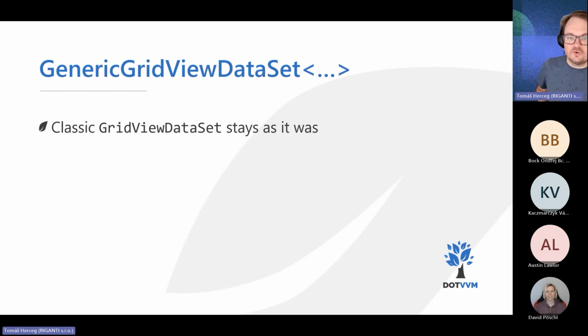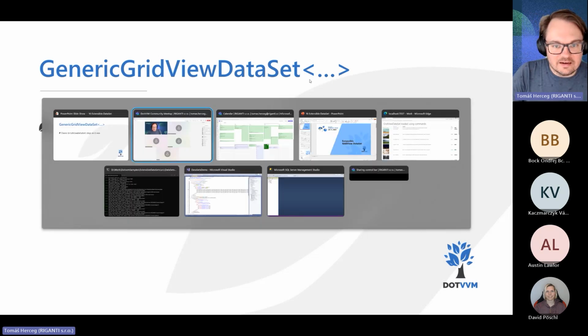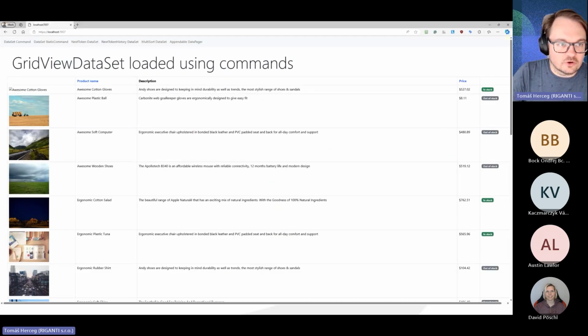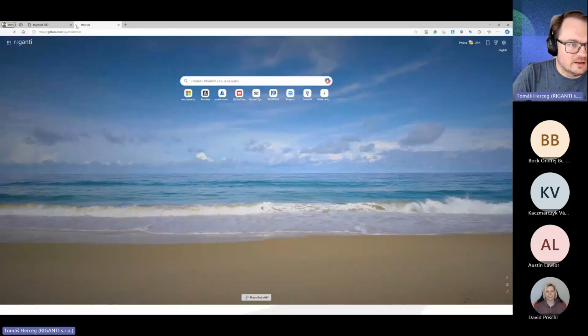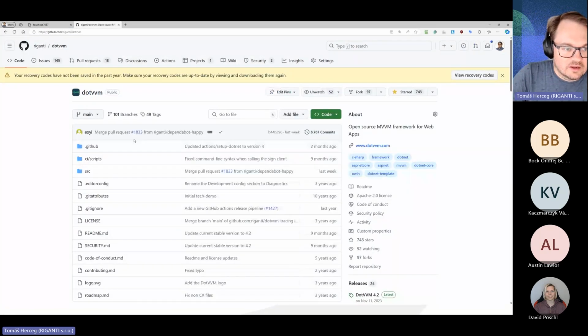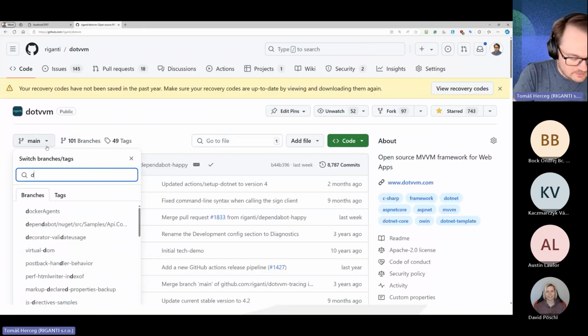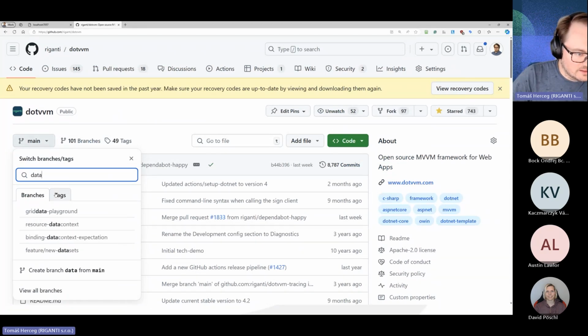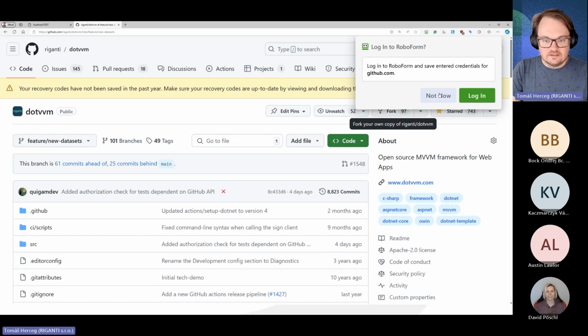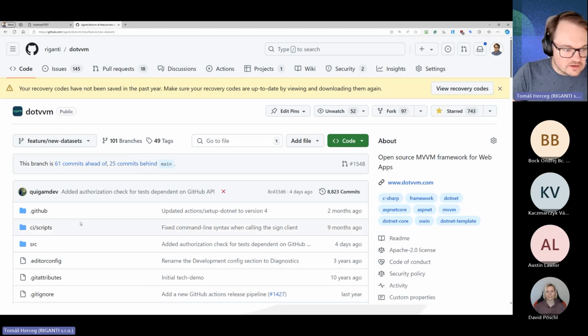This generic GridView dataset has quite a lot of parameters. There are 6 generic arguments, and I would like to show the source code of this class. If you go to GitHub and look at the feature branch called new datasets, this is the code base I'm using right now.